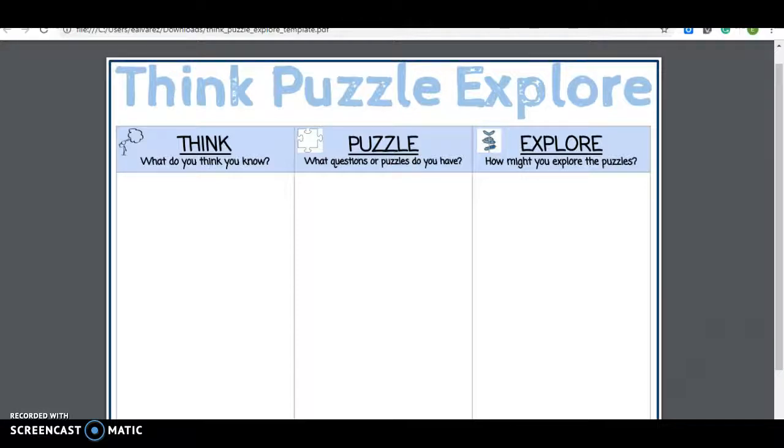So one of the other things that is really important to keep in mind while you're going through this process is the language that you're using. That's the biggest difference between the KWL charts and this Think Puzzle Explore. It really is centered around getting students to identify themselves what they think they know about something, and identifying gaps in their thinking so they're able to fill their own gaps. And some of that is so that they're able to advocate for themselves going forward as well.